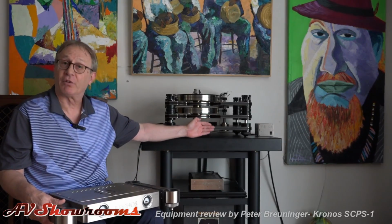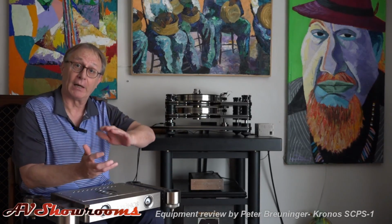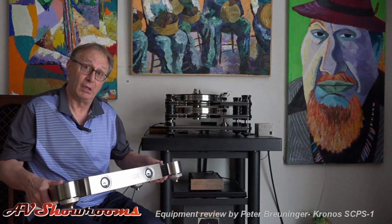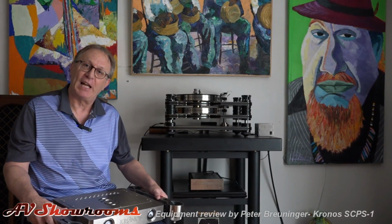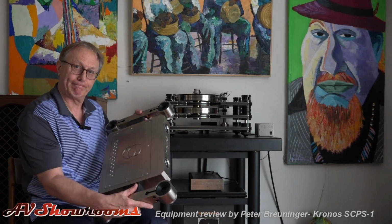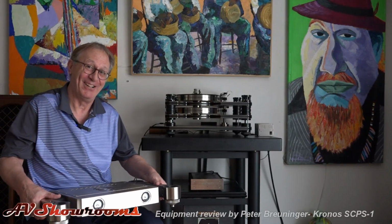Every other aspect of the Kronos remains the same. The exceptional counter-rotational platters that cancel out all vibration. And now, with the addition of the supercapacitor power supply 1, we have what may be, or what is, the best analog combination on the market today. You can tell it's heavy.